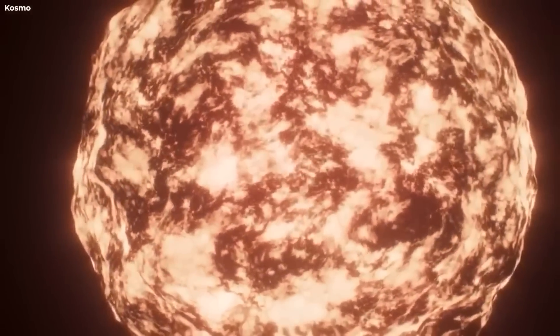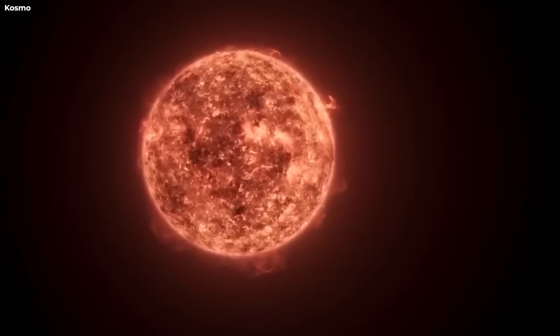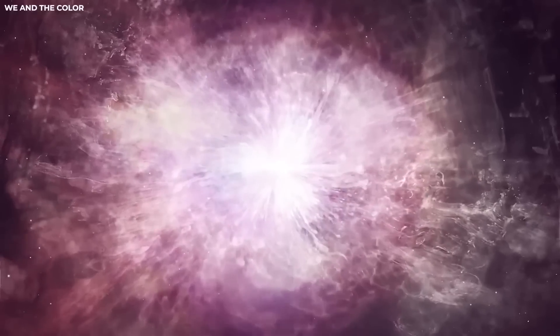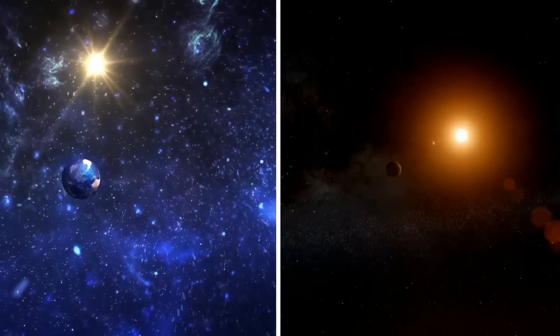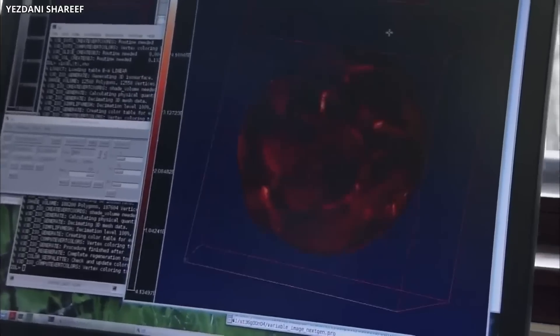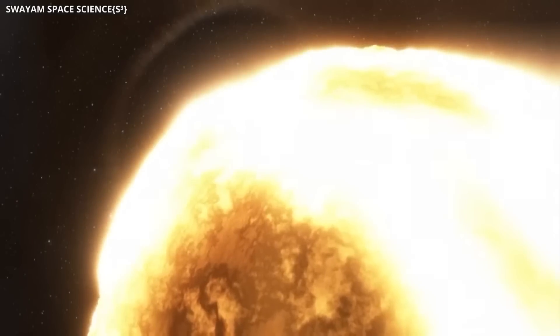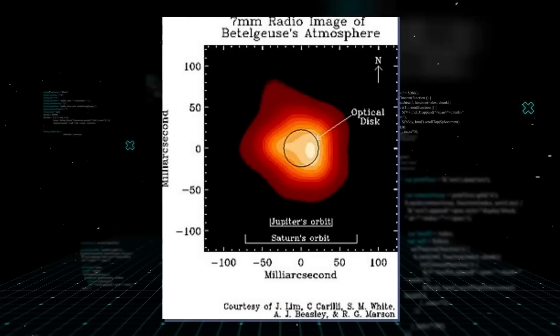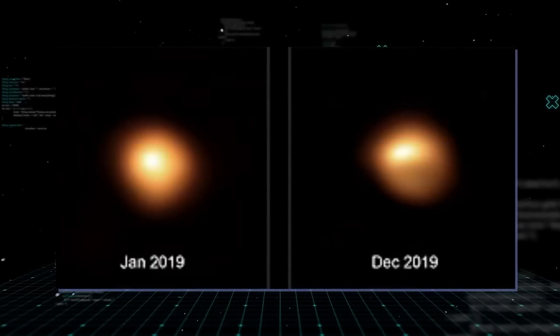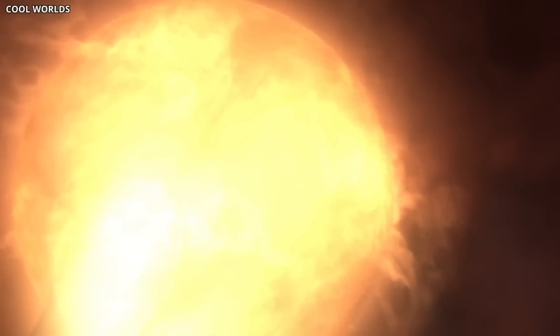A coronal mass ejection, or CME, refers to a large cloud of electrically charged particles that originates from the Sun's upper atmosphere, or corona. When these hot plasma blobs, heated to extreme temperatures and propelled by a powerful burst of energy from a solar flare, encounter planets in their path, they can produce awe-inspiring effects. However, CMEs don't pose a direct threat to life on Earth. Nevertheless, they can potentially disrupt the technologies we depend on, such as the power grid and GPS accuracy. When CMEs reach Earth, they can trigger geomagnetic storms that generate ground-induced currents capable of damaging our power grid. They can also interfere with the precision of GPS, which is vital for numerous daily services.